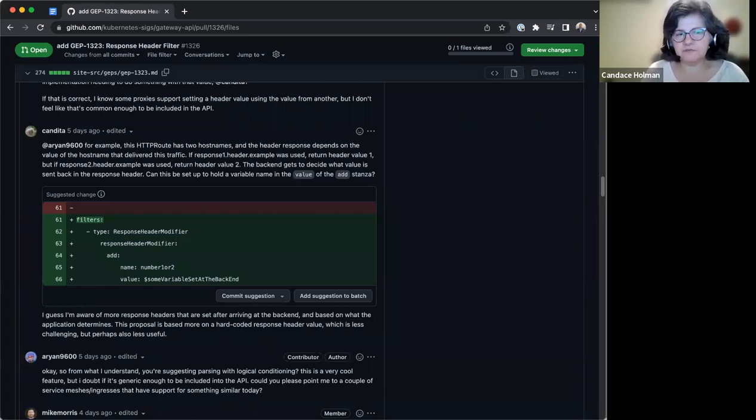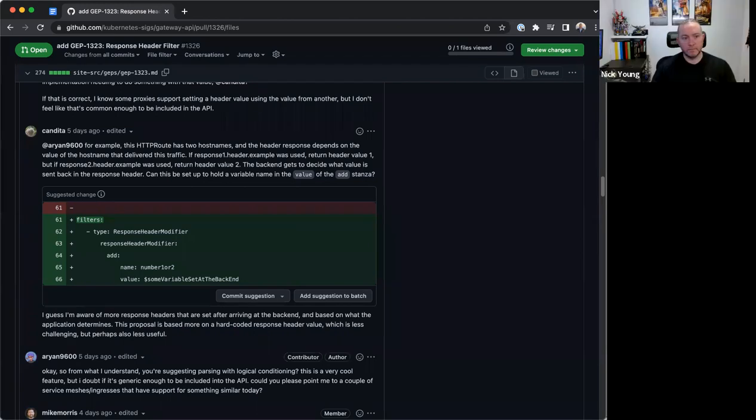But here, you're sort of linking these filters to the application. If someone developed the application separately and someone specified the filters separately, or if, let's say, the application developer doesn't have responsibility or access to change the filters, how would they then be able to get programmatic information back in a response header? This would make it so that they couldn't. I was actually expecting there to be a way to programmatically change this based on activity in the application on the backend. I was surprised to see it hard coded here, to tell you the truth.